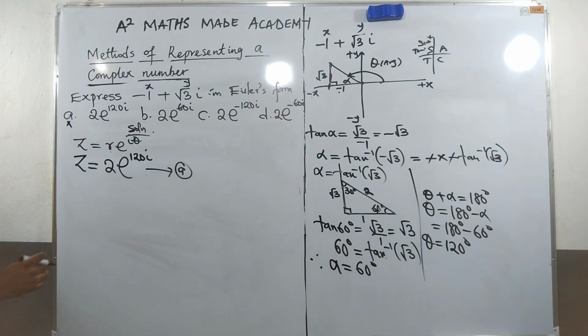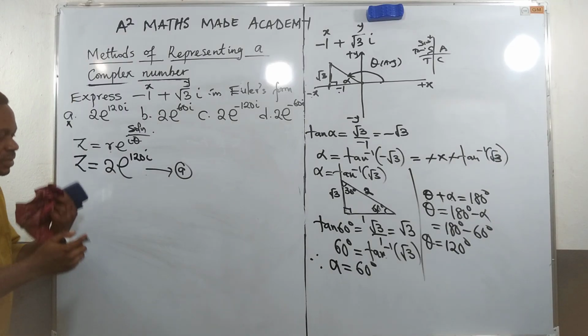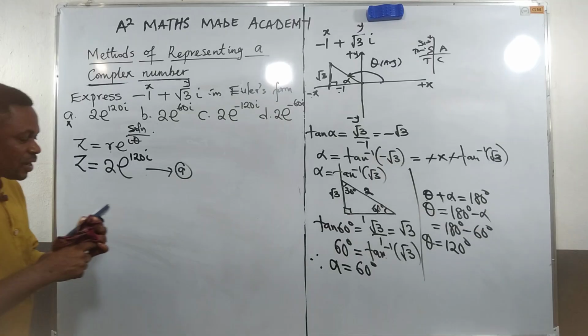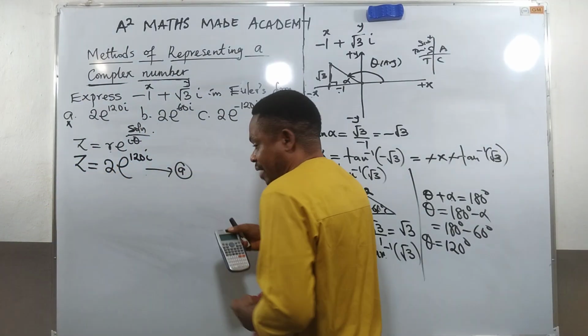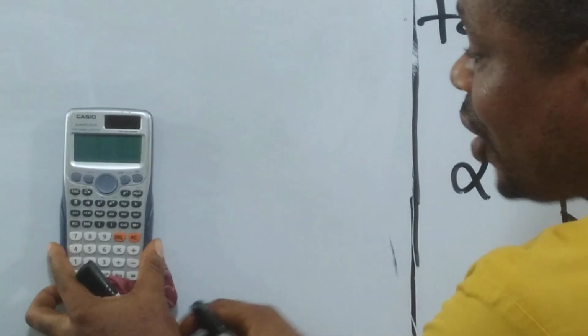Now I want you to observe this. This is just the long way. But if you are using the calculator method, it's very simple. You are going to find only the modulus and the argument. Then we now express it in Euler form. We will watch the calculator method. I want you to observe this. Don't forget our target. Are you watching it now? Look up, everyone.